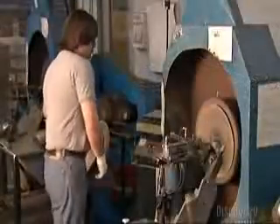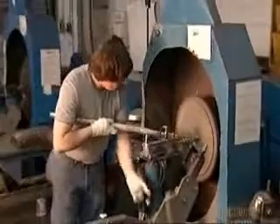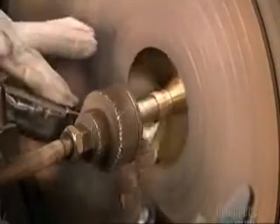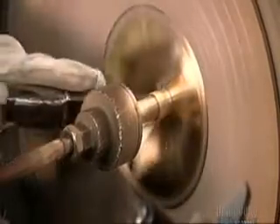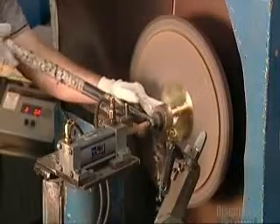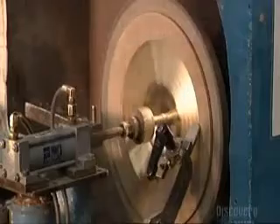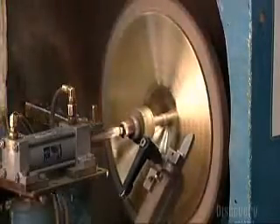Next, it's time to start grooving — as in tonal grooves. This craftsman puts the cymbal on a lathe, bottom side forward. The cymbal spins on an axle while the lathing blade cuts into it. He starts with a hand-held lathing tool, and then switches to one that's mounted on the machine. Lathing removes the cymbal's outer layer and carves those important tonal grooves into it. The depth and positioning of the grooves will vary, depending on the type of cymbal being produced.